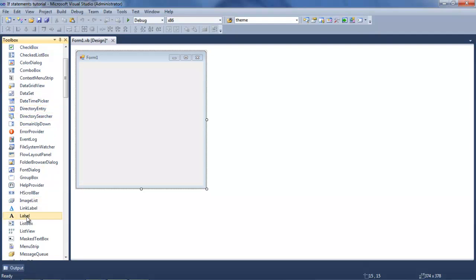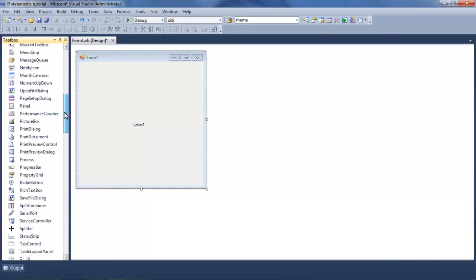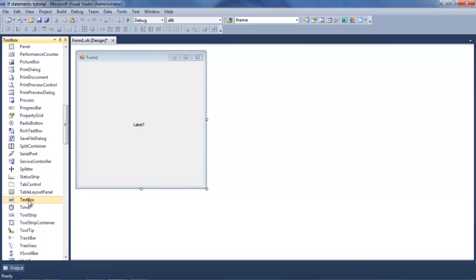To find the label, it's just a black A with the word label next to it in your toolbox, and then we're just going to click onto the canvas, as you might want to call it, just the control form. And then we're going to go straight down and look for a text box. We're just going to click and drag this bar down until you get to text box. We just want the A, B and the line thing here, and we're going to click it and place that onto our control form as well. So here we have a label and a text box.